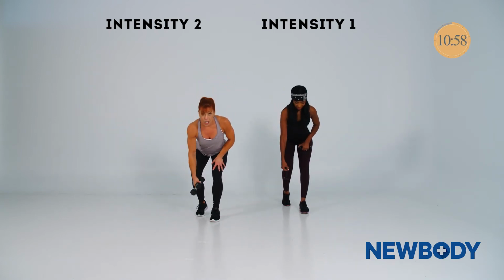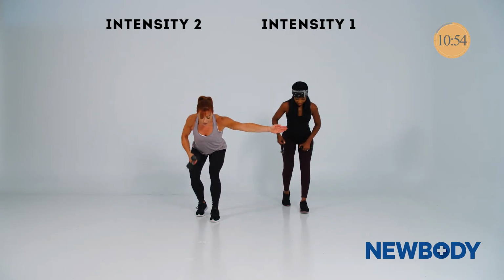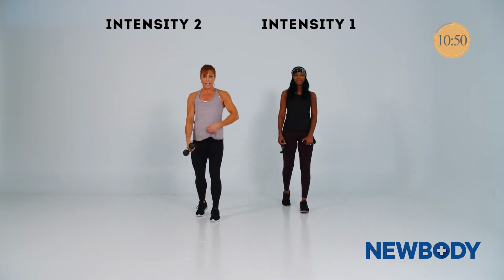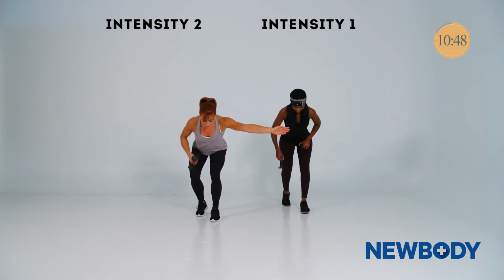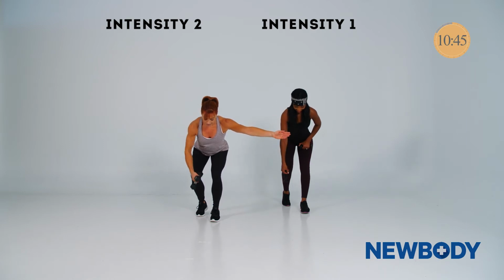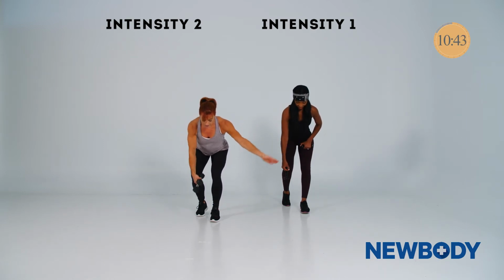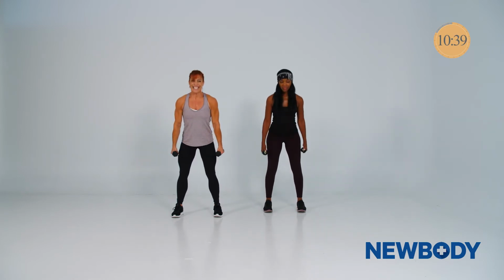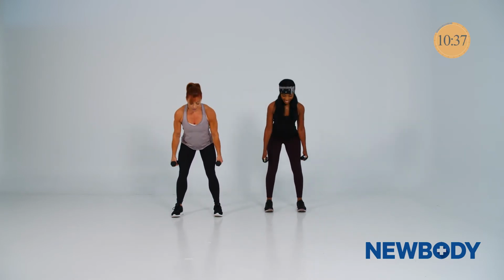So we stay down. This time, you've got a triple row. Hand on thigh if you want. Or if you're feeling really strong, let it go. Rise up. One more opportunity. Go. Three. Two. Last one. Feet outside of hips. Deadlift. Down. And rise. Nice. So we're going to do this our second round.